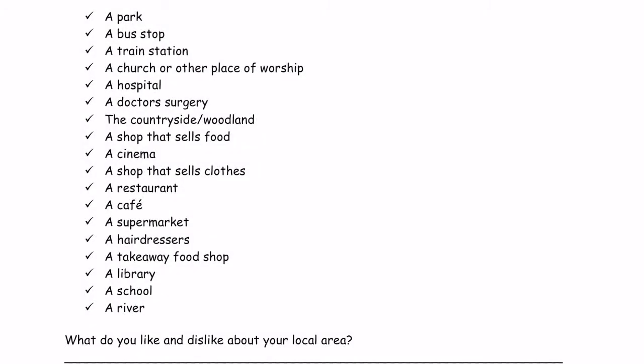We are going to go on a walk around our local area and see if we can find the features of our town or our village. If it's in your local area, it means you can normally walk to it or ride a bicycle there. If you can't walk to it or ride a bicycle there, it's not in your local area.